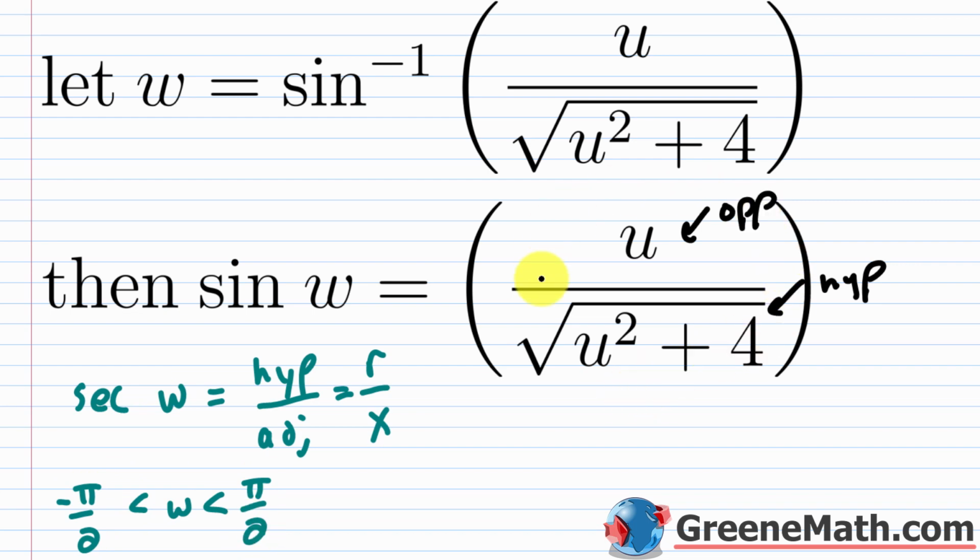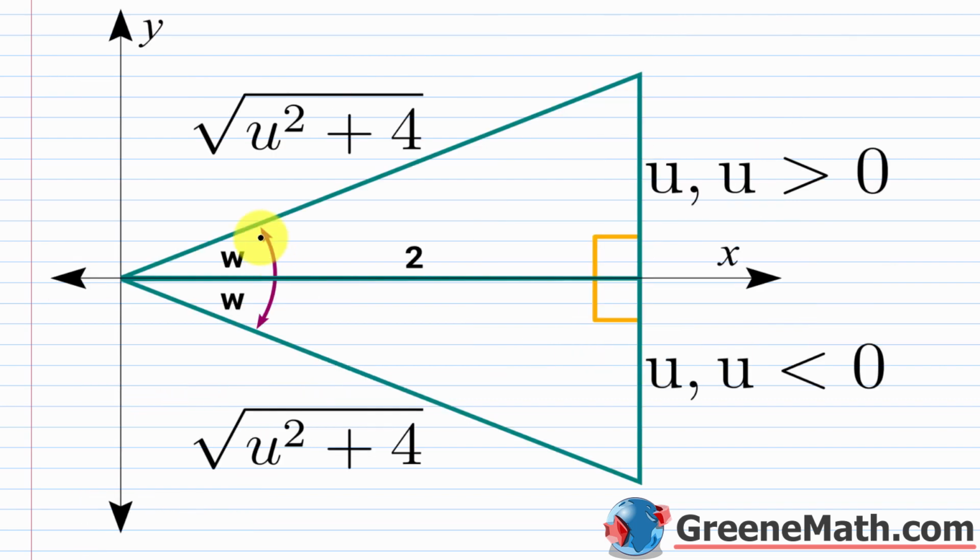Now, looking at this, we're going to make a little sketch. If u is positive, so just think about this for a moment, this whole thing's going to be positive. So the inverse sine of something that's positive is going to give me something in quadrant 1. Remember, this is not going to be positive 1. That's excluded, so we're good on that. We already covered that. So if I look at my sketch, I'm just going to cover this part for right now. This is if u is positive. So I know I'm going to get something in quadrant 1 in terms of w.